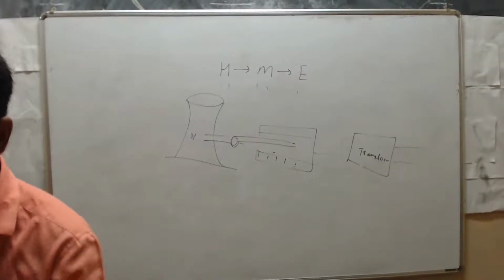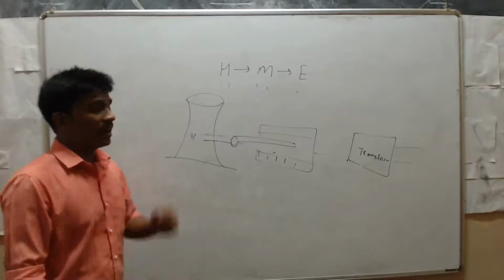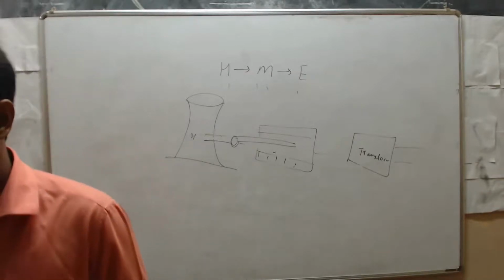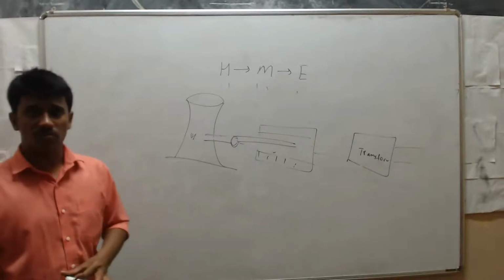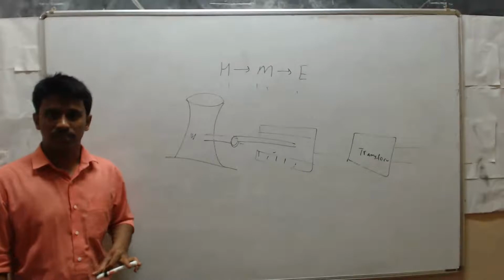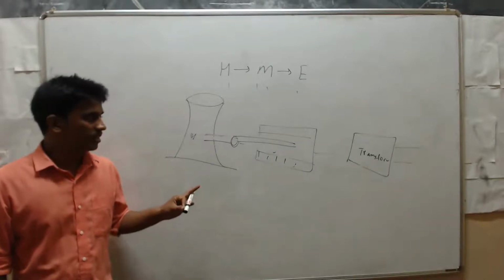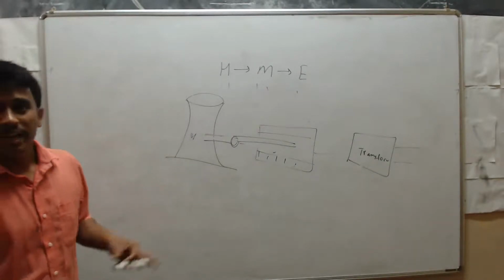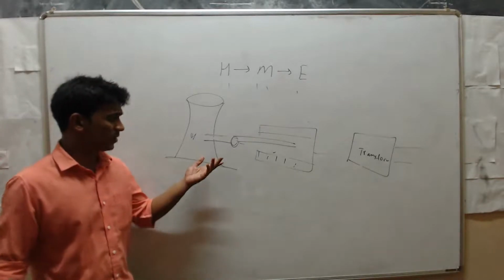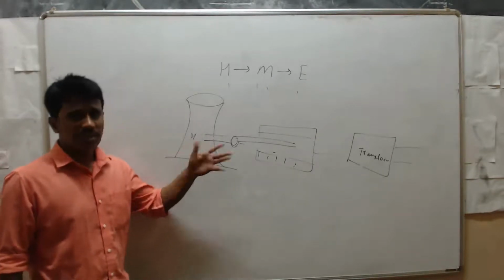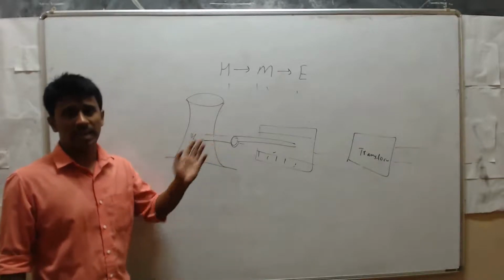So now we will discuss what the advantages are. What are the advantages of a thermal power plant? The first advantage is that it is economical, because it is very cheap. It is not highly expensive. If you construct and install it once, that is enough. No need to install again and again.